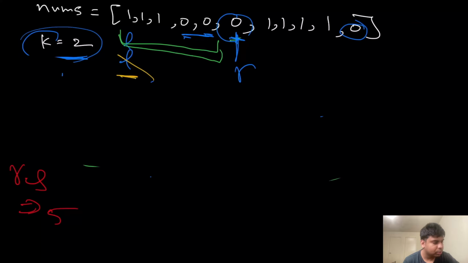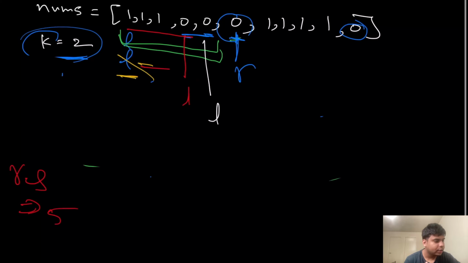So you need to move this L to a position where it surpasses one of the zeros. So basically, which is the first 0 when you are moving like this? So let me do it in a different color. Yeah, when you are going like this, what is the first 0? So this is the position of the first 0. So you need to move your L one position after it. So your L will be here.